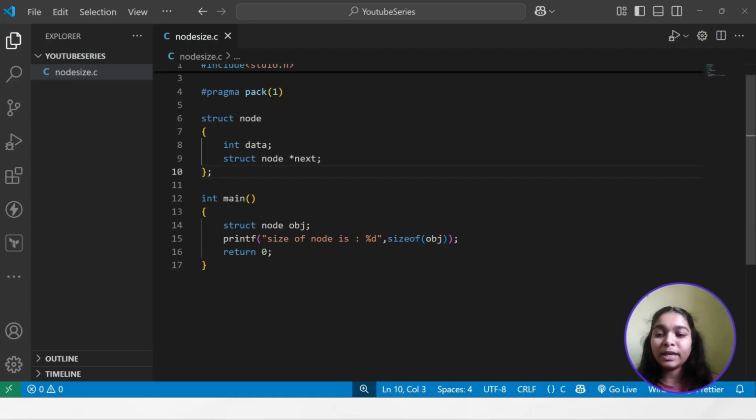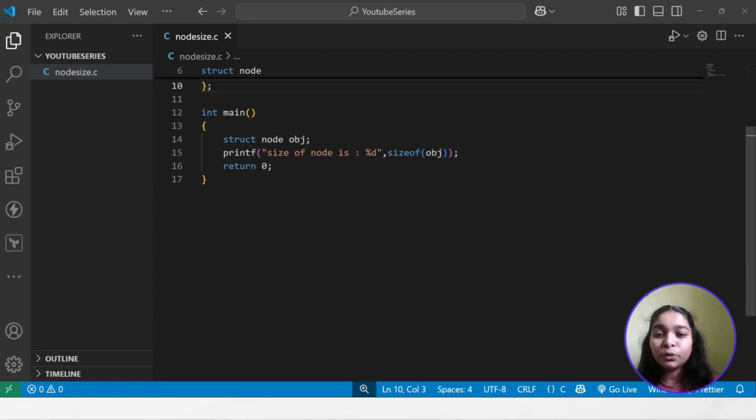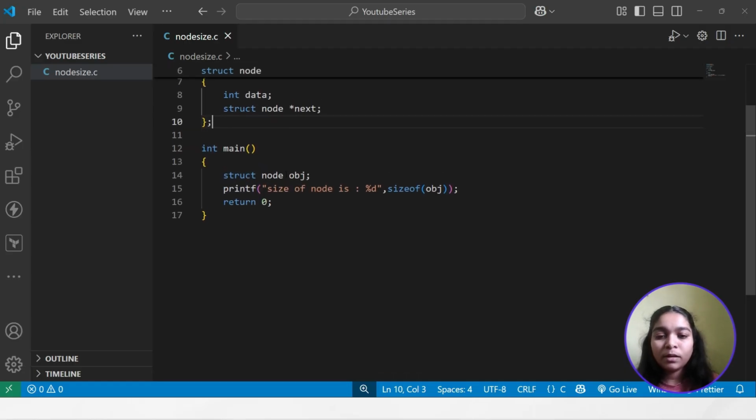Then int main: the execution of any C program starts from the int main function. In the main function, we write struct node object. So we are defining an object of the structure node, which we defined here, declaring a variable object of type struct node. This means memory will be allocated to hold both data and next.